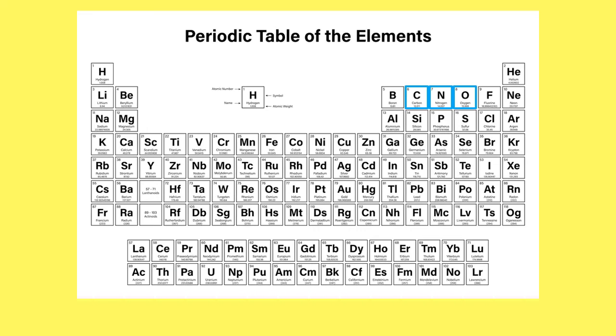But that's not true for every element on the periodic table. In fact, quite a lot of them have symbols that don't seem to relate to the name. Two really good examples of this are the two I've just highlighted in yellow. We've got Ag and we've got Au. And these are two very famous metals. Ag is silver and Au is gold. Now, those symbols don't seem to have anything to do with the names.